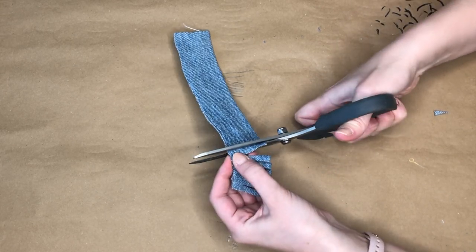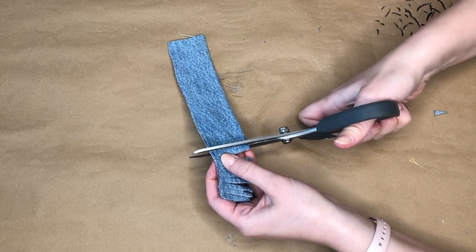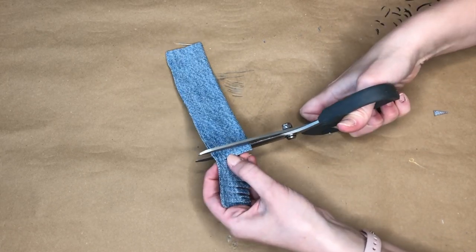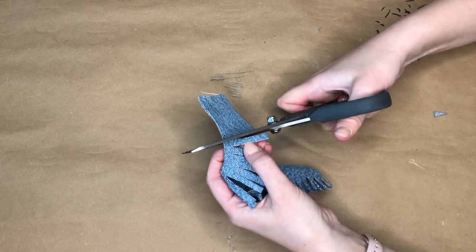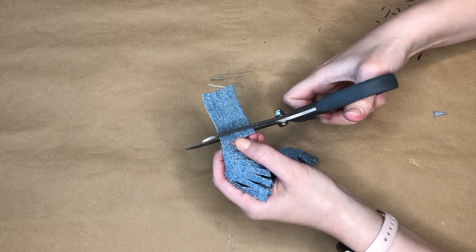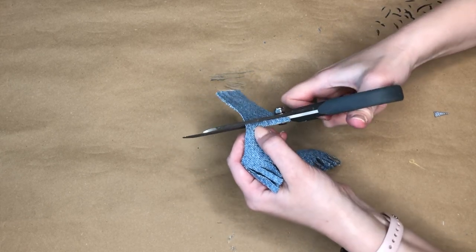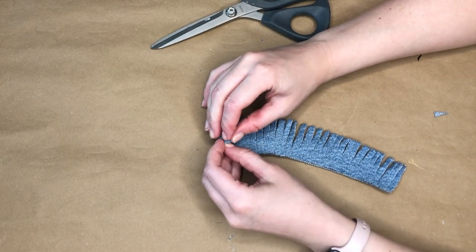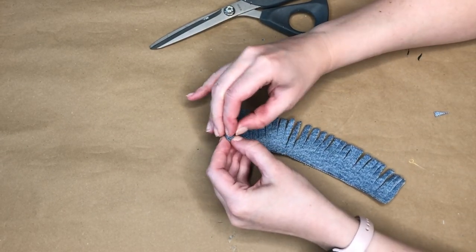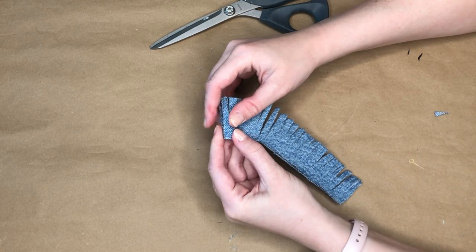After your denim is adhered together, the part where it's actually folded and not just held together by the glue, but the folded section, that is what you're going to be cutting through. The first time that I did this, I did it the opposite way. And it still comes out really cute, but if you want to make the exact flowers that I'm making in this video and have them have the loop at the end of them, then you're going to want to cut through that fold so that the loop stays intact.